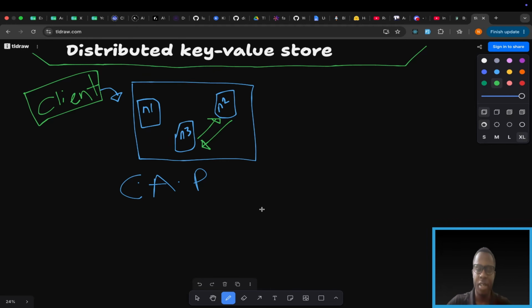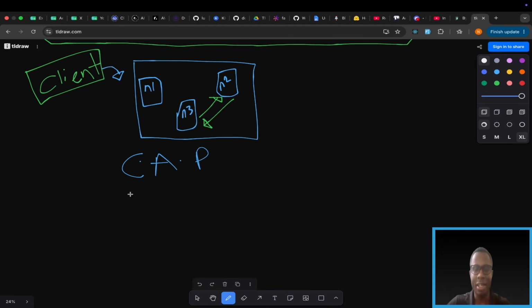As simple as that. And this CAP theorem states that it is impossible to achieve all 3 in a distributed system. You have to sacrifice one of these 3, so you can only have 2 out of these 3 properties. The key value store can either be designed as a CA system. A CA system means that we are choosing consistency and availability and sacrificing partition tolerance. Have that at the back of your mind.